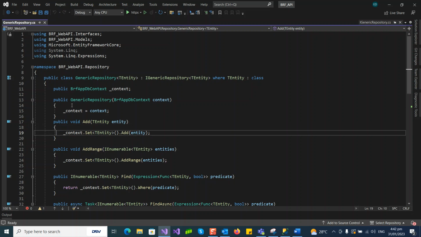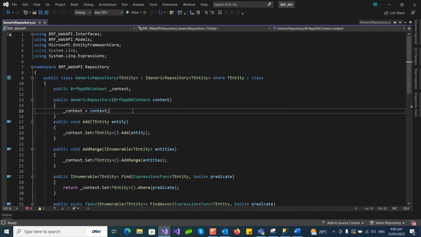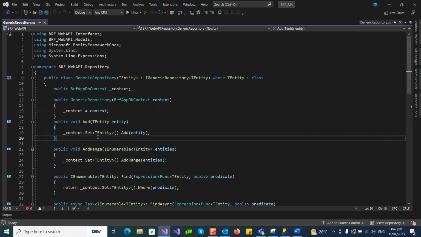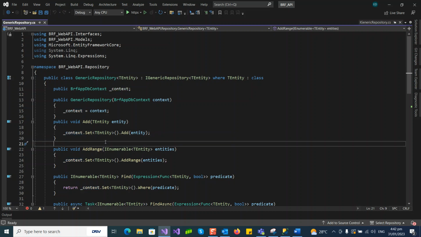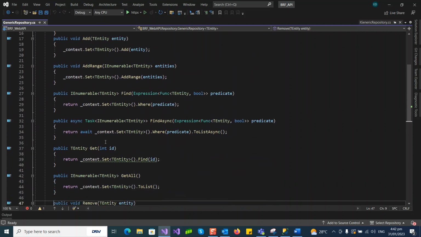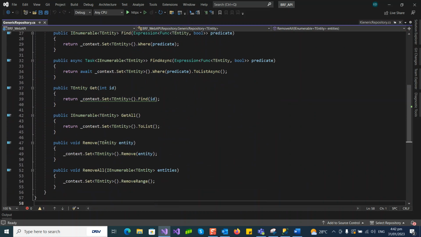Okay, and then in our constructor we just add inject, this is the dependency injection. So we add our connection, of course, this is the underscore context. Okay, and then we use that connection variable. So that context sets the entity. If you pass what entity is served, then it will add. So it's something like that, but there is no saving it yet to the actual database. So everything is being implemented here now.